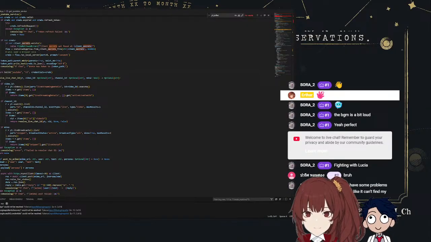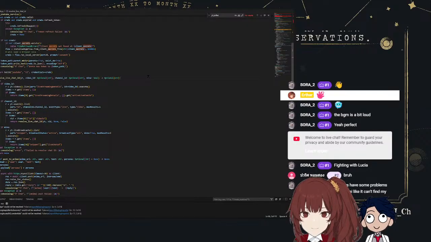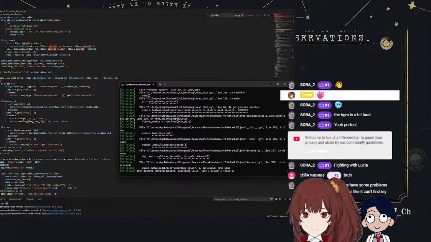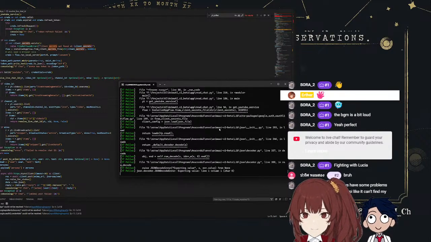Okay, I wonder if it's... So it can't find some of my authentication stuff, even though I put it in there. By the way, guys, if I happen to dox my own keys, please don't use my keys.